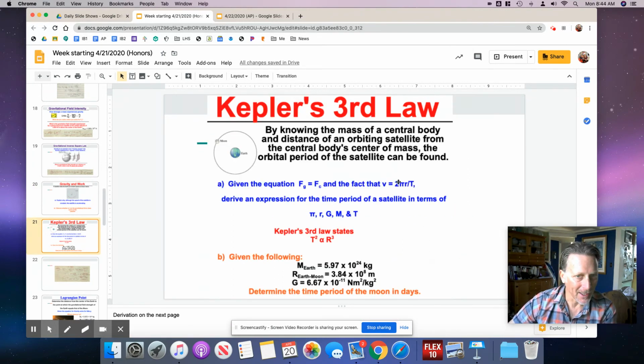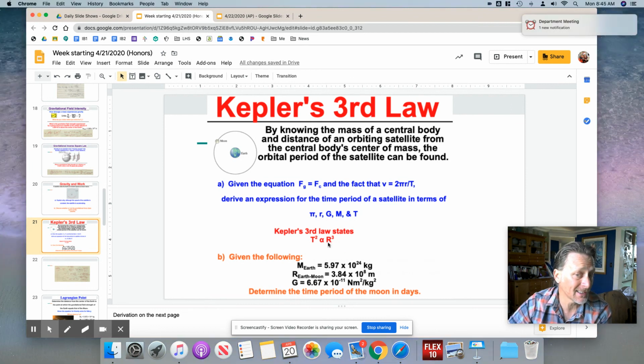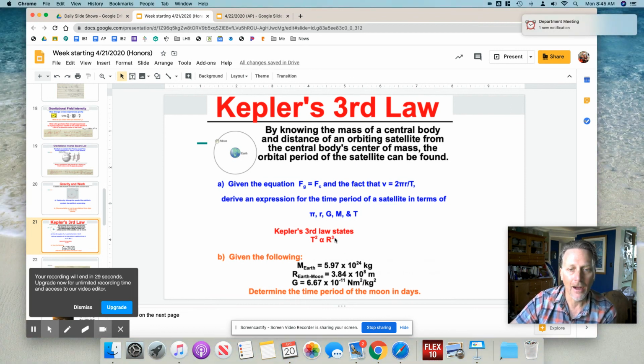Okay, Kepler's third law is when we use the gravitational formula and set it equal to the centripetal force formula, and we realize that velocity is in there. And velocity, because it's made out of circumference distance divided by time, all of a sudden introduces the time variable into it. Kepler's law is just manipulating these formulas to look at the relationship between the orbital time period, like for the Earth going around the sun, it's a year, compared to the average distance. And we notice this formula that we call Kepler's third law.